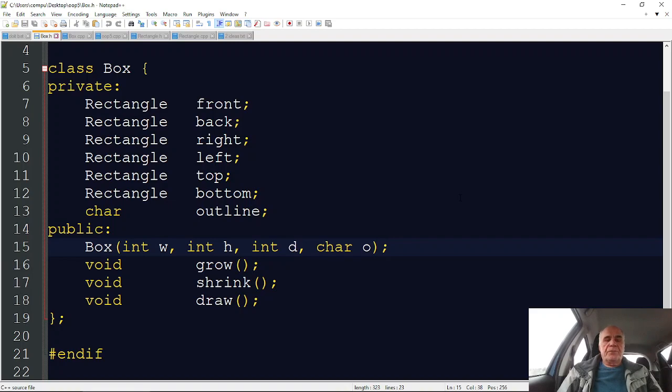I have a constructor, line 15. In order to create a box, you need not only the width and the height, you need the depth, parameter D. And we are still going to define the grow method, shrink method, and draw method, or member function.